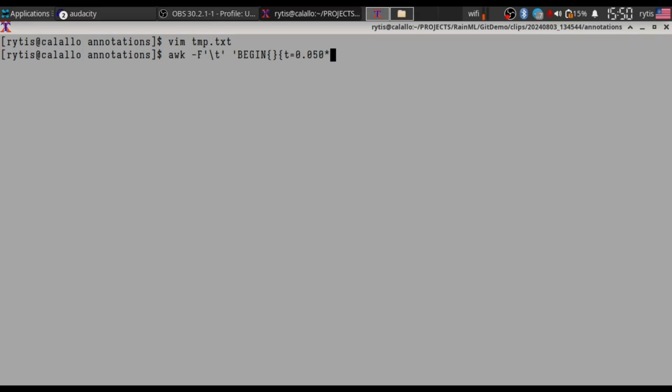This is the factor, and we print. And this format, it says, is necessary for Audacity to recognize the file as a label file.